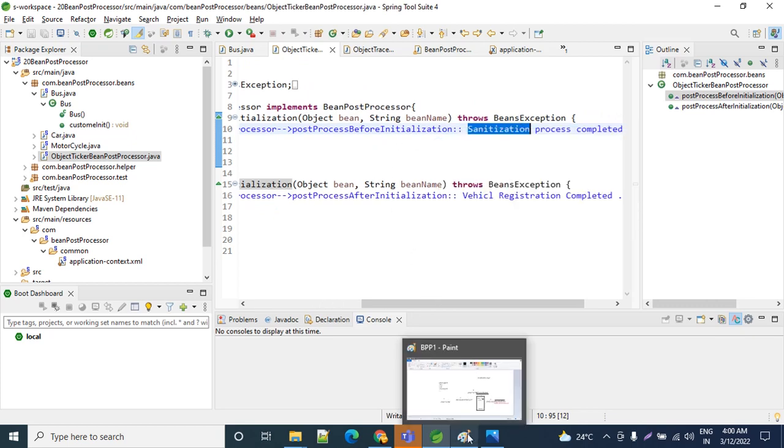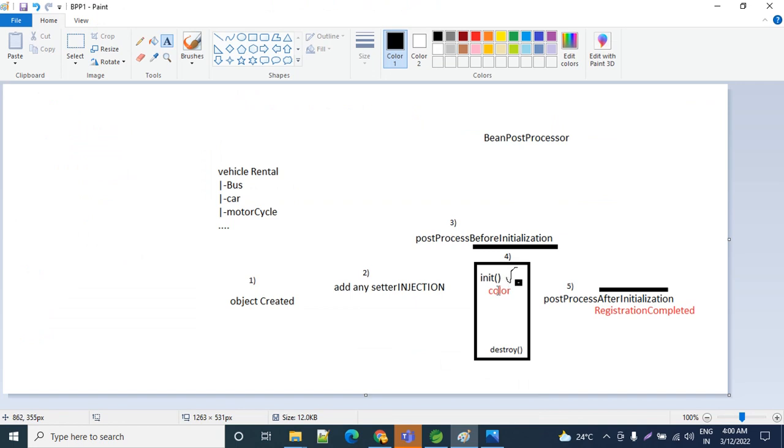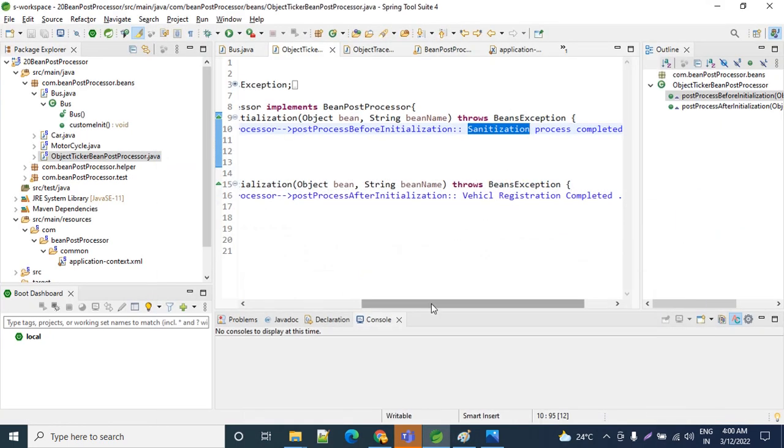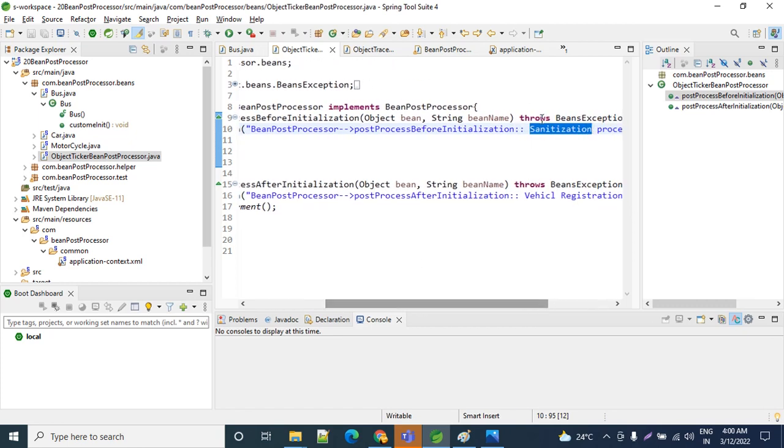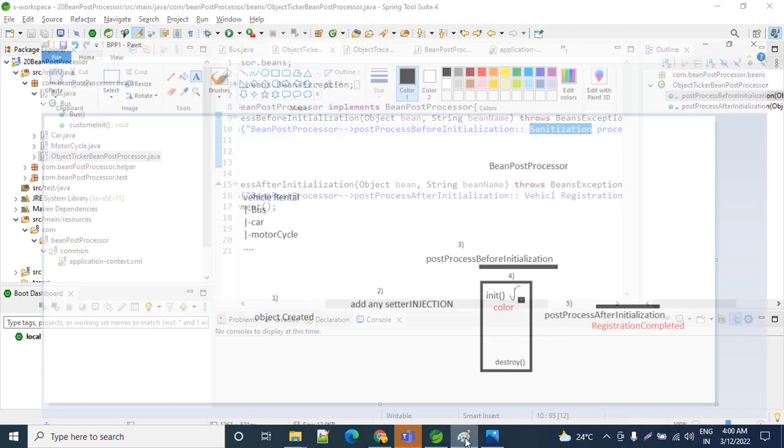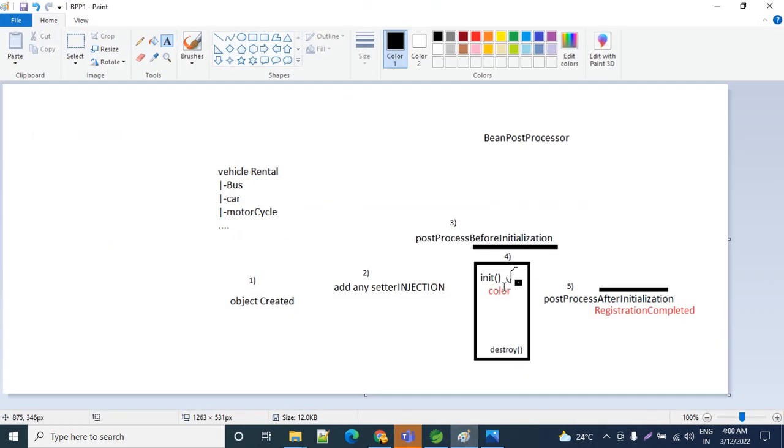So before choosing the color, all buses will be sanitized. Now sanitization is complete, and now I am choosing the color. Here sanitization completed, and now the user-related color is also chosen.